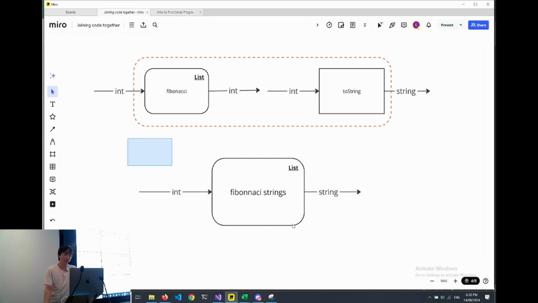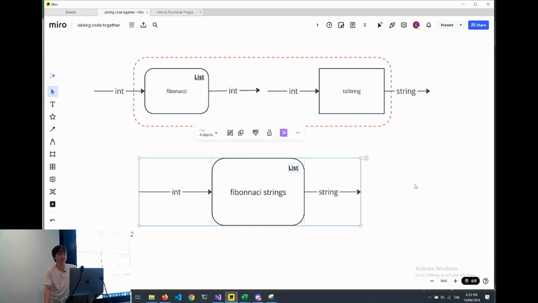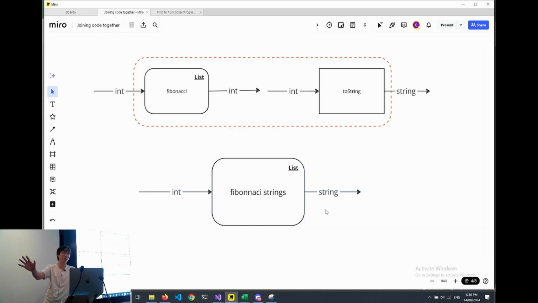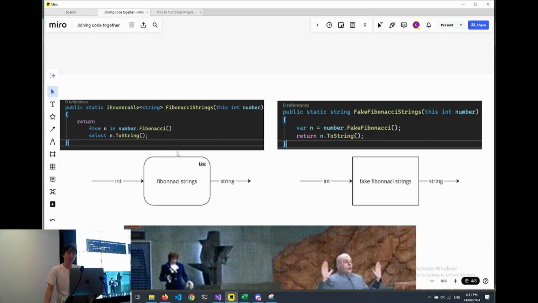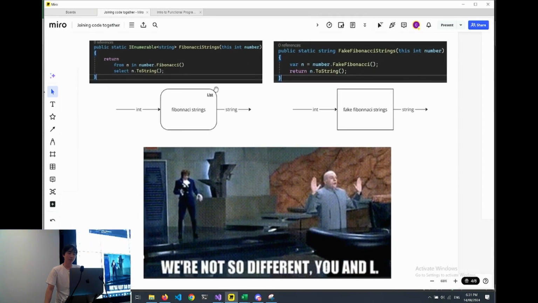And what you end up with is this slightly different looking box where it's got curved edges and it says list at the end. And you can then chain that together with everything because your computer knows that it can combine things together. By just using select, it can combine it with the next thing and the next thing and the next thing, as long as the next box takes in string and outputs whatever. And in fact, you have this LINQ query syntax where you can just do that by changing the symbols that you use very, very slightly.